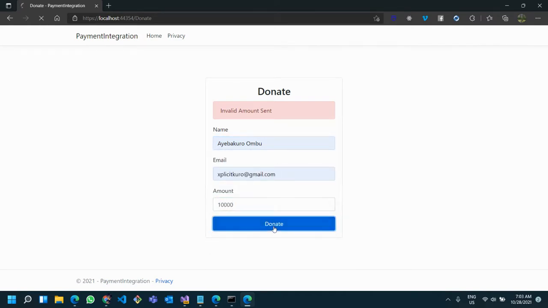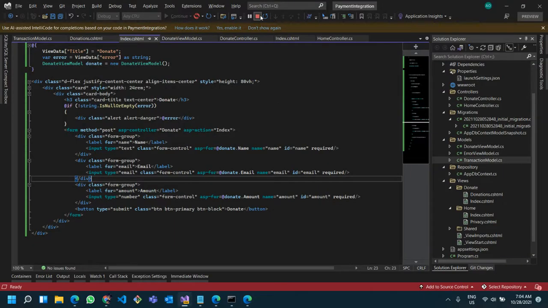Now let's go ahead and create something with the right amount. If all works, this should redirect us to Paystack. It's awfully slow. So this is awfully slow. I would like to restart this to ensure that. Let's stop this.